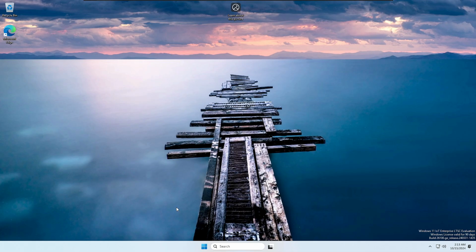And even the overall experience of using it, like going through the navigation, it seems to be working fast. So yes, you can go ahead and try this, no problem. The only thing I'm not sure about is what will happen after 90 days, whether we have to go ahead and reinstall it, or we will only be getting the deactivated version of this Windows 11 LTSC.